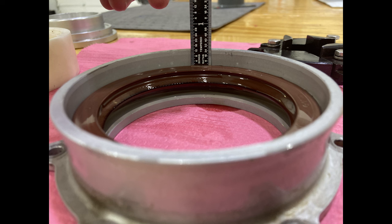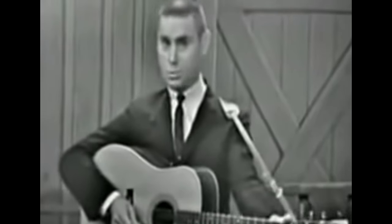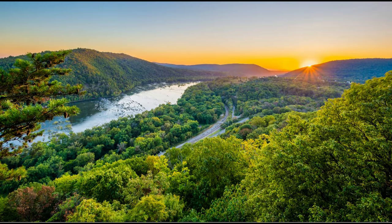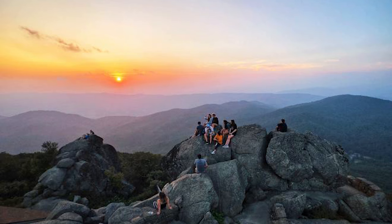If you need to, get the spirit of the white elf or white lightning. White lightning, I don't even know where you find that stuff. Maybe in the hills of West Virginia or maybe even around here in Virginia. You might be able to get some white lightning, but you're not going to want to do that when you're working on the helicopter because you'll probably get fired. That's just a side note, you know.